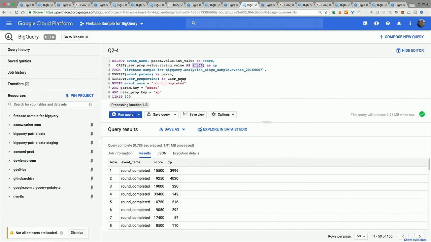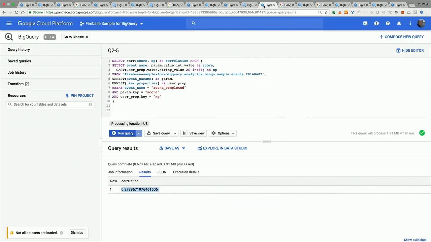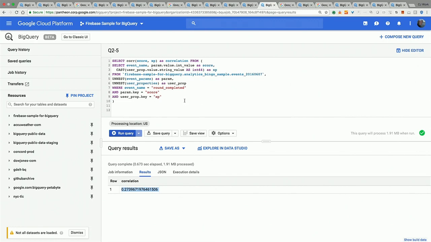And all right, yeah, we should point out, almost all of the user parameters come back as strings. So before we actually do some computation on it, we have to cast the string as an int and call that experience points. And here is the beginning of the next one.